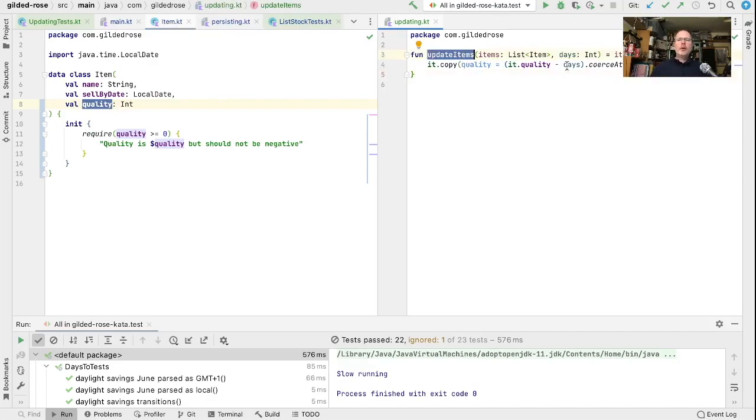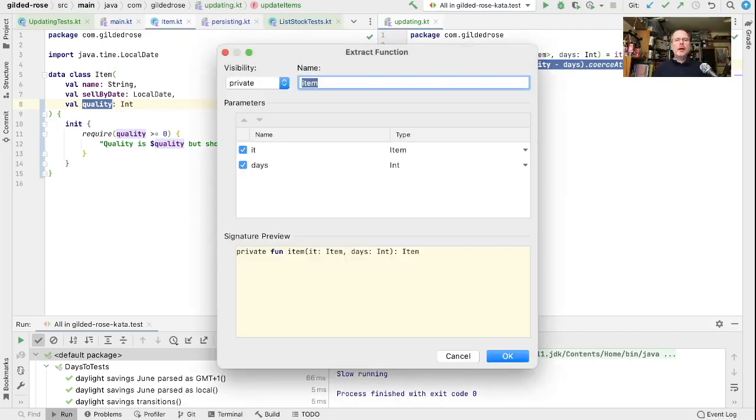Splendid. It seems to me now that we have an operation on item that's hidden really in update items. We can use the copy method to update the quality, but maybe it would be better to make this a proper operation on item. And we can do that by taking this code, making a function out of it, which is updated by.